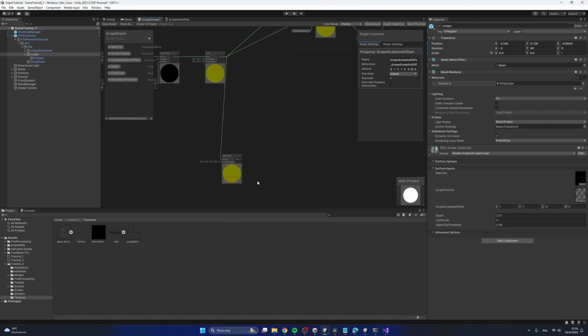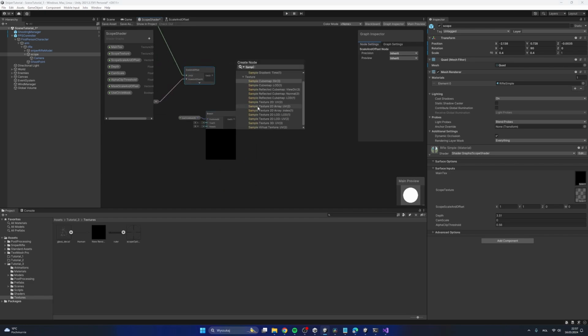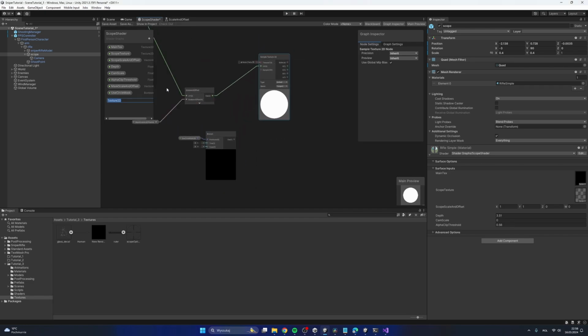Now let's create a mask for our scope. We can create a mask scale and offset vector to control the scale and offset of our mask. We will make two options for our mask. One will be using a texture as a mask, the other will be a circular mask. To choose between these options, we will create a toggle use circle mask and use a branch node to lerp between these masks.